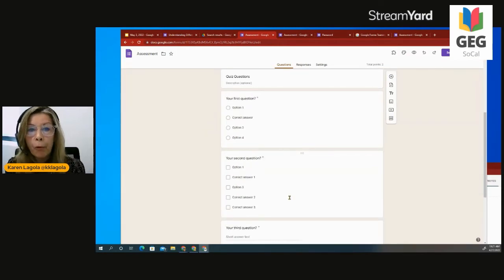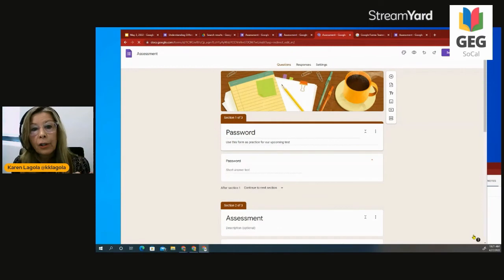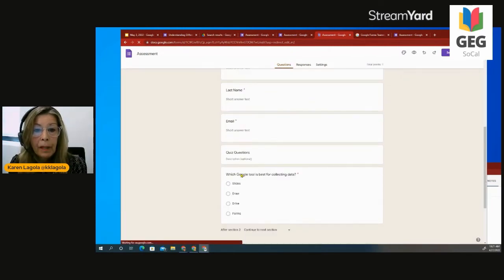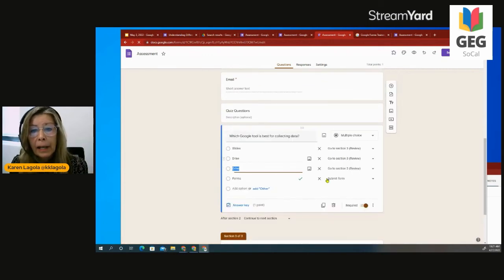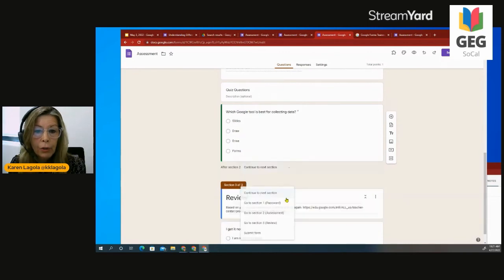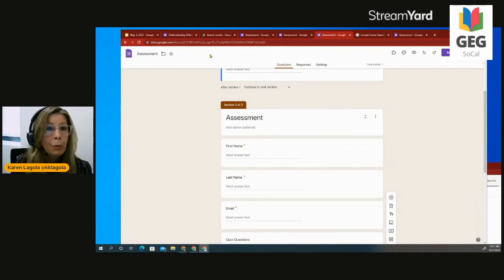So you can set that up for each one as you're going through so that your students can be learning the skill and you can use this for practice. So by doing that, it's just setting up the sections and then having them go to the next section. The other thing you need to look at here is after section two, you do have the ability to send them to a different place. So if after they come back and redo that question because it's the last one, it could then go to submit form. So those are just some tools that you can use with Google Forms.